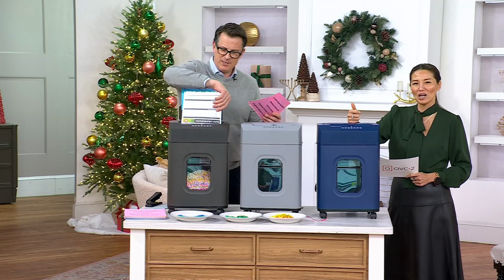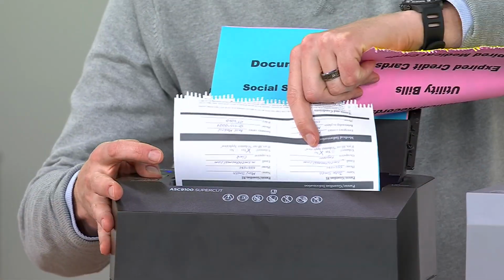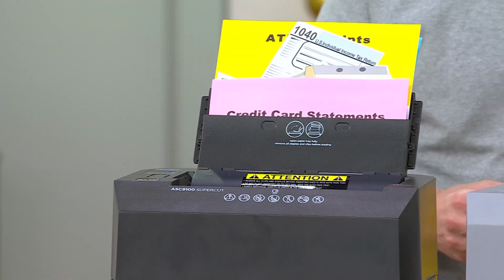I like that auto feeder as well. But that could happen. You jam a lot of pages in there, but now I can just start grinding through. There it is. And that's going to take all those pages through, nice and simple, from the front and back, right? Okay, so 3 different color choices on this.